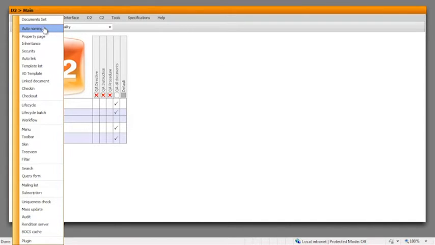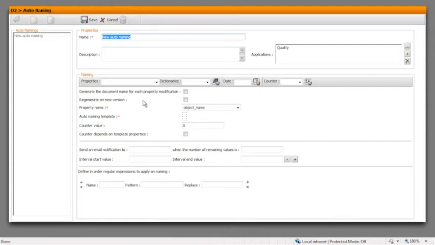When you want to create a new auto-naming configuration, once again, all you have to do is to click on New Auto-Naming. And so here is the auto-naming configuration screen.